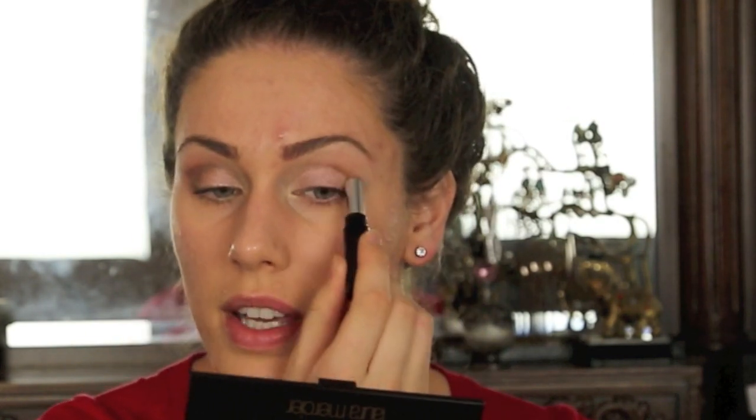The very last eyeshadow color is kind of a taupe-y brown - more of a brown tannish color. This is number 550, Lasting Taupe. This is the darkest color we'll be using, but it's not that dark because we are going for a bold lip and a lighter eye. I'm going to apply this to my outer corner, work it in a little circle and bring it a little bit up into my crease. I'm brushing the pink out as opposed to bringing the taupe in too much, which would close us in. I'm just going to run this along the top and blend in that crease.